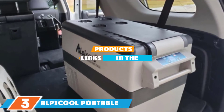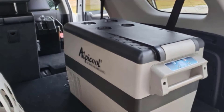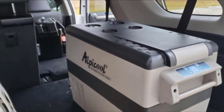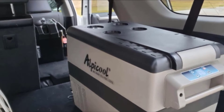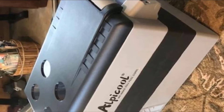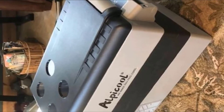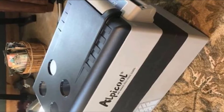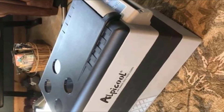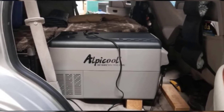The number 3 position is held by the LP Cool Portable Refrigerator. This portable 48-quart cooler weighs 30 pounds and is also available in 37 to 58-quart options. It holds 48 12-ounce cans and comes with two power cables supporting 110-volt to 240-volt AC and 12/24-volt DC power inputs. An LCD screen makes it easy to operate and control the temperature. Ice is not required, and it can act as either a fridge or a freezer, keeping everything cold or frozen during a trip. It features a built-in 3-stage protection system to prevent wasteful battery consumption and is vibration resistant, with high-density foam insulation to maintain correct temperatures.